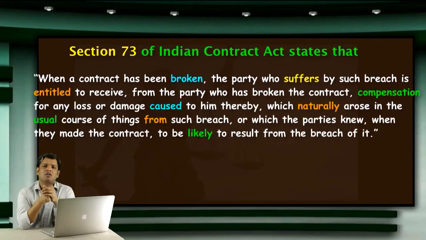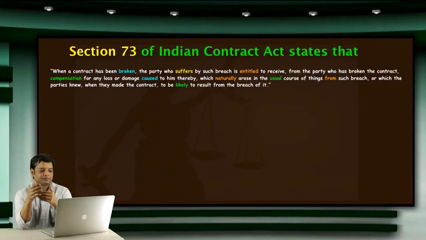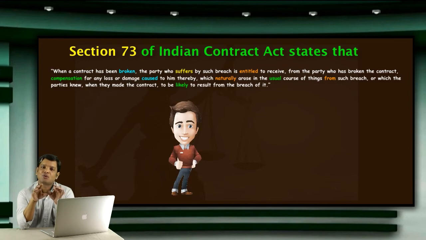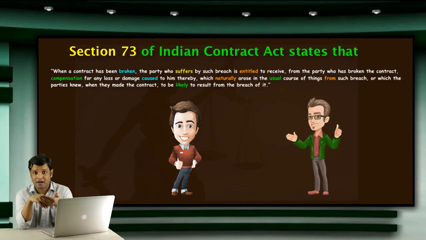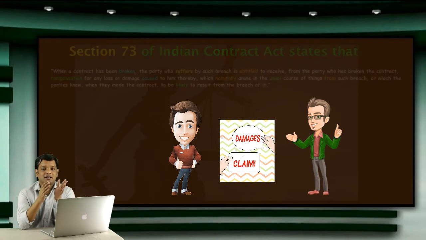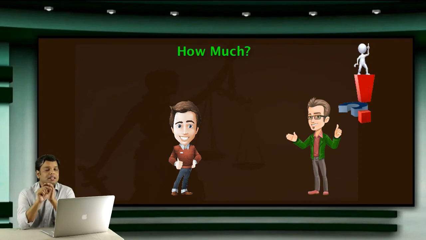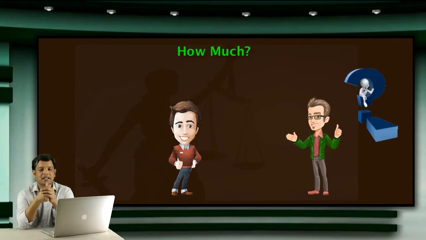So now let us check out what this definition is actually saying. This definition is simply saying that when a party has breached, the promisee, the other party, has the right to claim the damage. This part clear? But how much? The question is how much he can claim. So this section is defining how much he can claim.